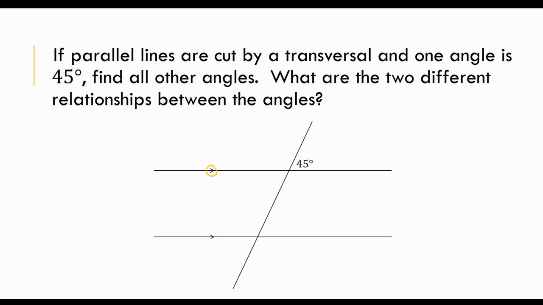So notice that the markings right here are what's telling me that I have parallel lines. And so if I have parallel lines, then we talked about the fact that corresponding angles are congruent. So since 45 degrees is up on the right, then inside, because that was outside, then inside over here, that would have to be 45 degrees. So those are corresponding angles are congruent. Remember, we talked about then alternate interior angles being congruent. So 45 that I just wrote is an interior angle. On the other side of the transversal up at the top, that has to be 45.